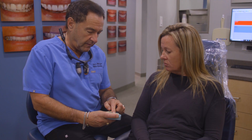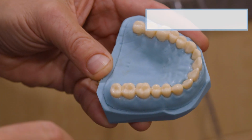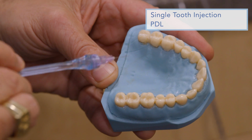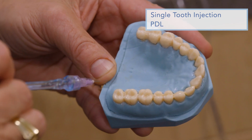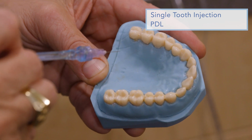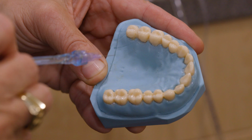coverage crowns. And we're going to anesthetize her using two different anesthetic approaches. For the lower molar, this will be a PDL injection, periodontal ligament injection, which is a controlled injection because the STA wand delivers the anesthetic at 1 drop every 2 seconds, which is below the threshold of pain.